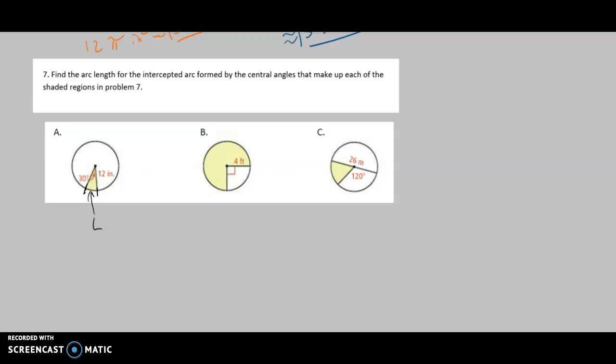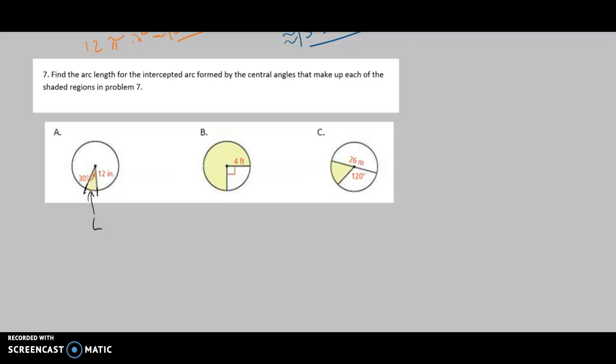And so again, we're going to use the same approach that we did last time. So arc length, we're looking at the actual linear distance from this point to this point. We're not looking for the angle. We know the angle for this arc is 30 degrees, but we want to know how far you actually would travel. So if this was like a racetrack, I would want to know how many inches. Well, racetrack's not a great example there, but I would want to know how far I'm actually traveling around the circle and from this point to this point.